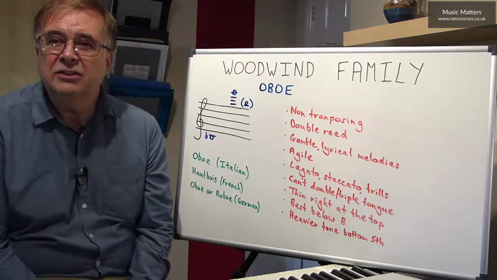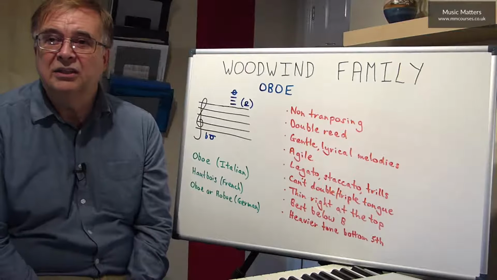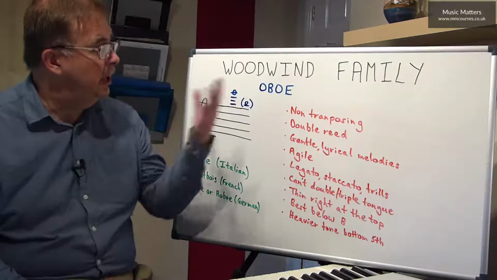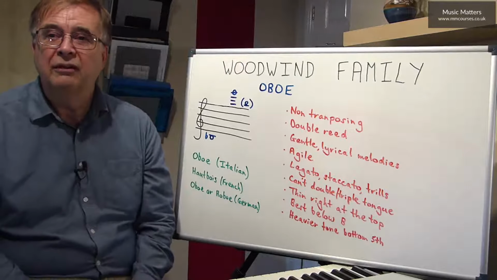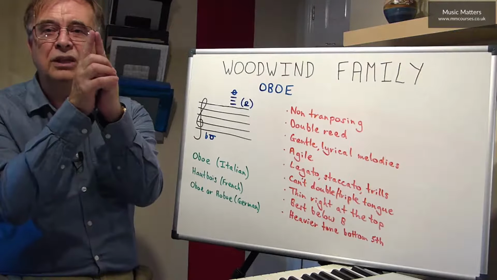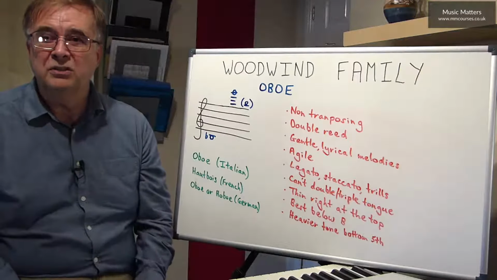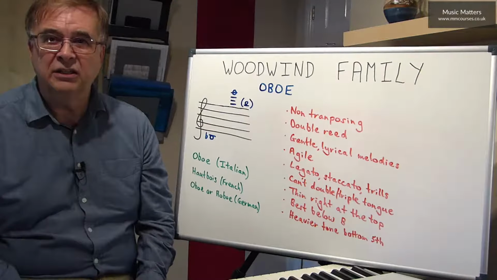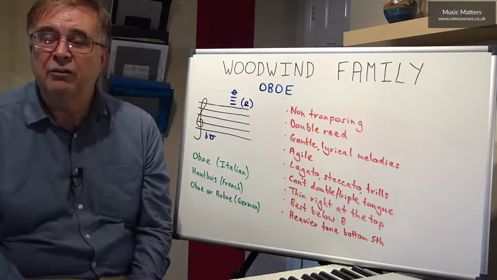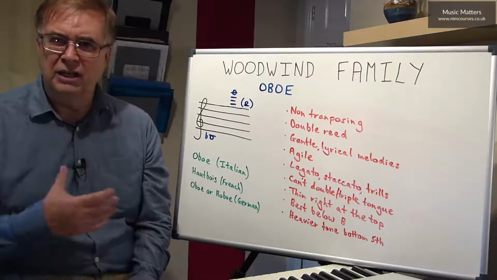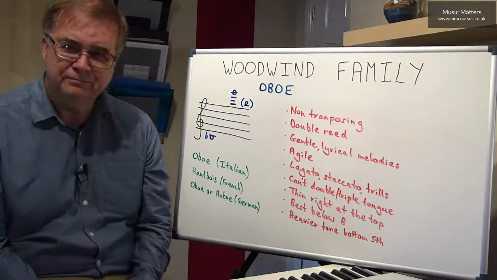The clarinets have got a single reed. There's just one vibrating at the top there. And in the case of the oboe and of the bassoon, we have a double reed. So two pieces of reed tightly bound together that can just do this, and the two pieces of reed can vibrate against each other. It actually takes a huge amount of pressure for the player to produce a sound on the oboe. So it's really a very physical instrument to play.